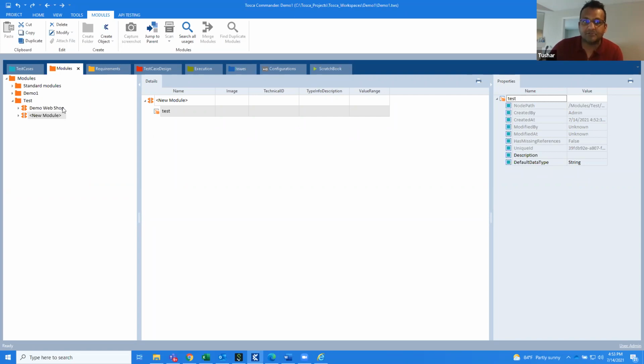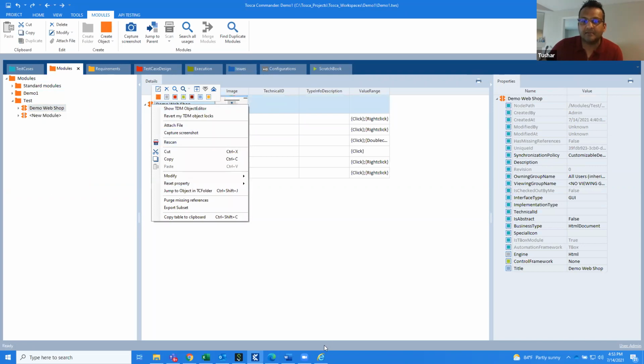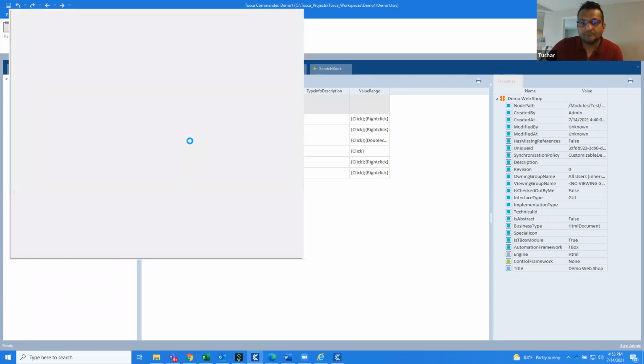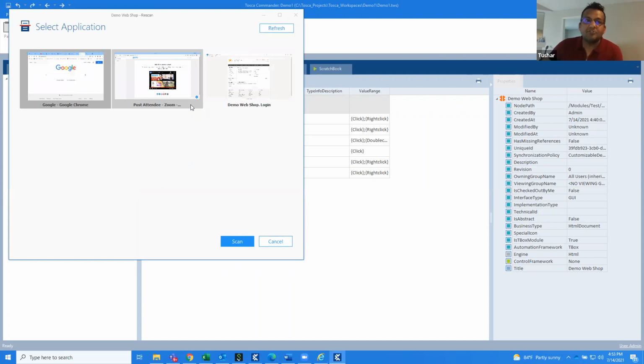And another option I can show you, like Tosca has, let me scan another page so I can show you. Some applications are without GUI, or non-GUI, something like that. We can also go with that part.